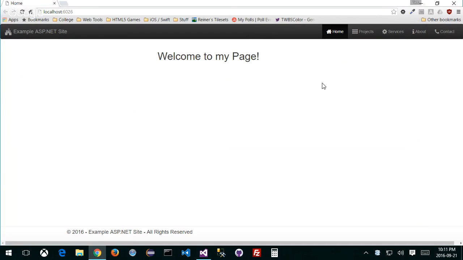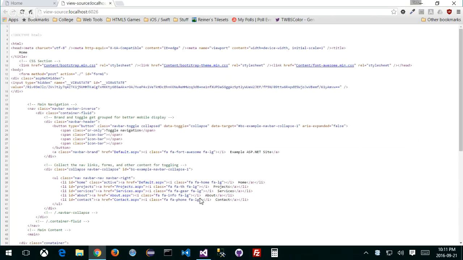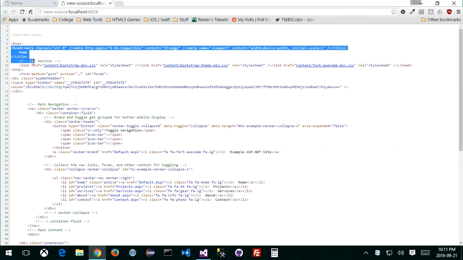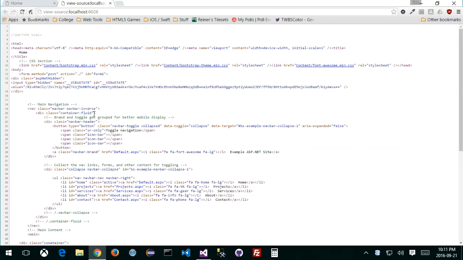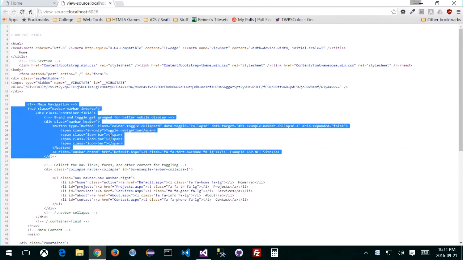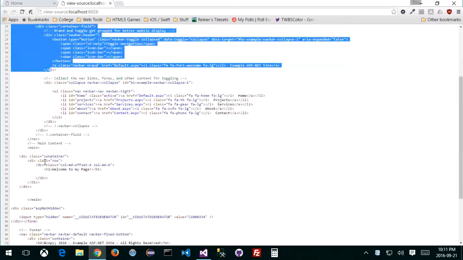this is what it looks like on the front end. But how does that look when I view source? If I go to view page source, you can see that I've got aspects of my master page. Here's my head, this head section right here, as well as things like my title. And then my body is all this. Notice that here's my nav bar, all of this up until including my form.